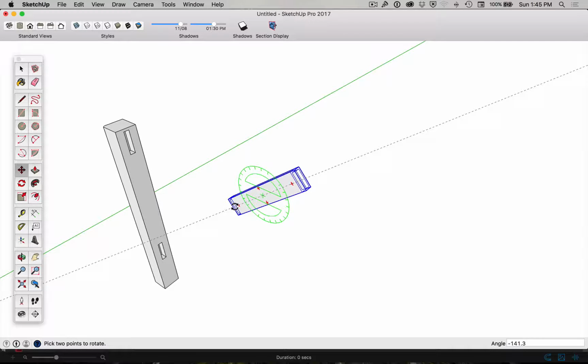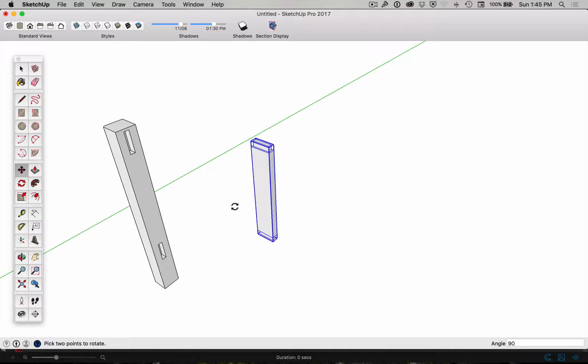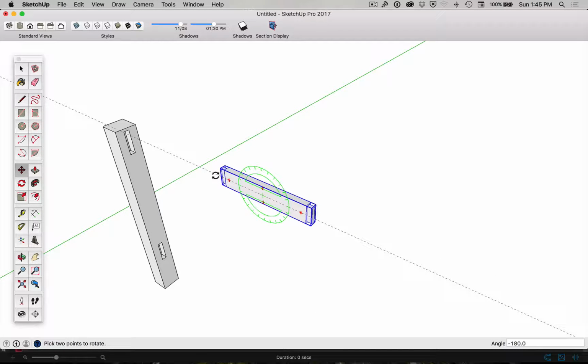Now look how down in the bottom right of the window, if you can see, the angle at the moment is 141.3. I might type in 90 and press enter. It wasn't 90, so maybe what I should do is type in either minus or 180, it doesn't matter, minus 180, and that's locked it in at that angle. So you can specify your angles.